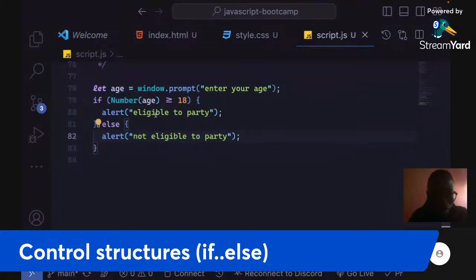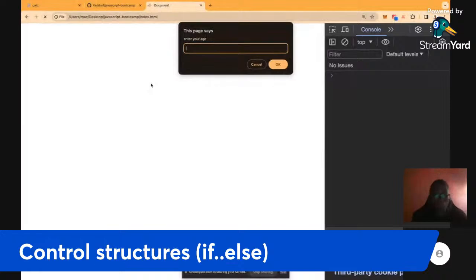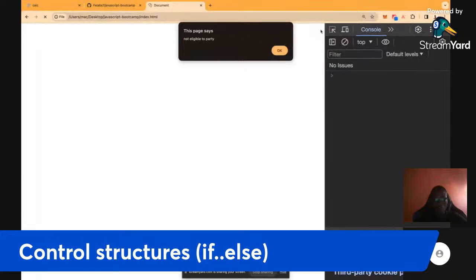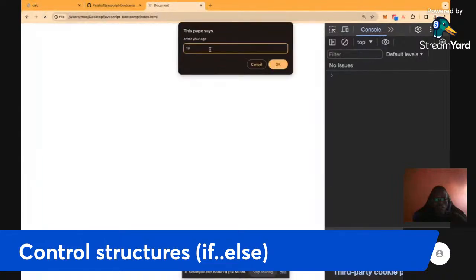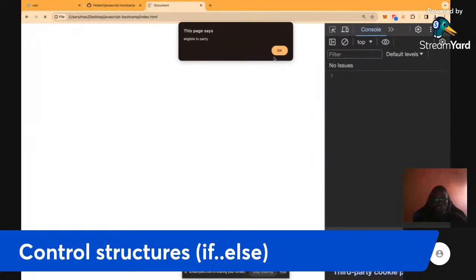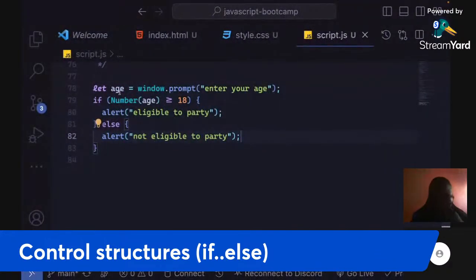Let's try running our code. If I run my code, it will prompt me to enter my age. If I say maybe 10, this will print not eligible to party. If I enter an age of 19, this will print eligible to party. So that is all about if else.